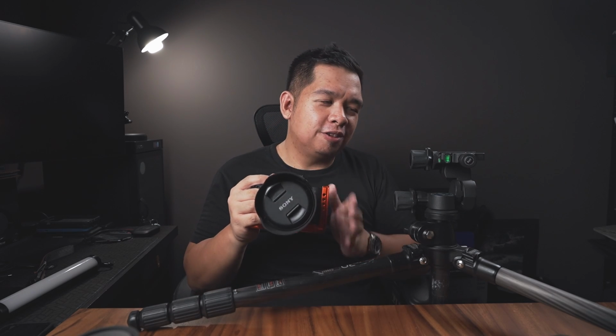Now, one of the biggest details why I've always been wanting to get my hands on this Benro GD3WH is because of the fact that it is Arca Swiss type when it comes to the quick release clamp. And you probably very well know why you would prefer that. However, one thing I noticed about this is that for you to properly use it, you're going to have to face the knob of the quick release away from you so that you can comfortably place the camera and have a good view of the knobs and of the indicators.